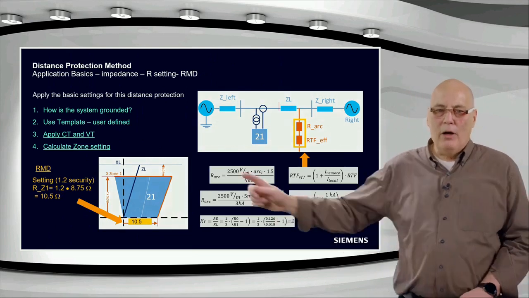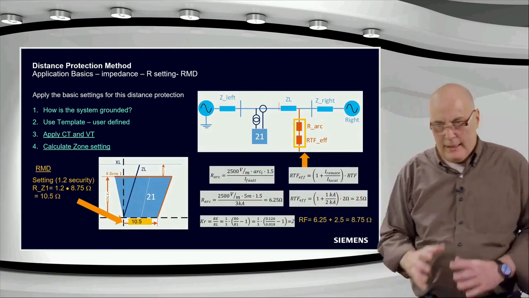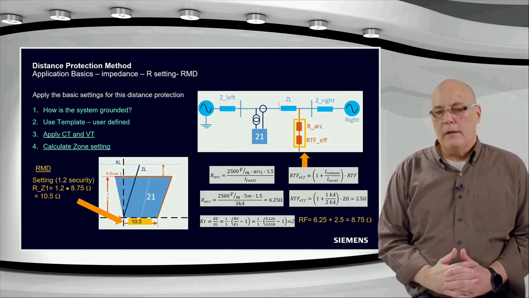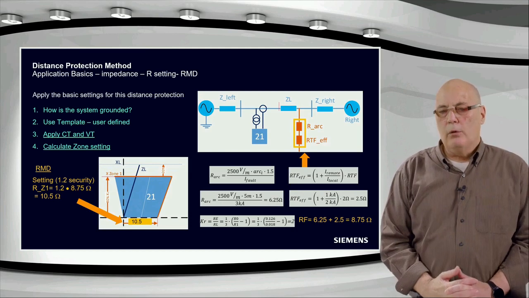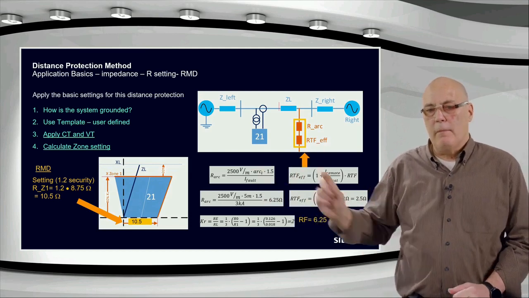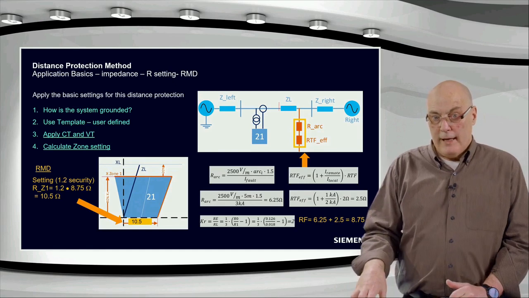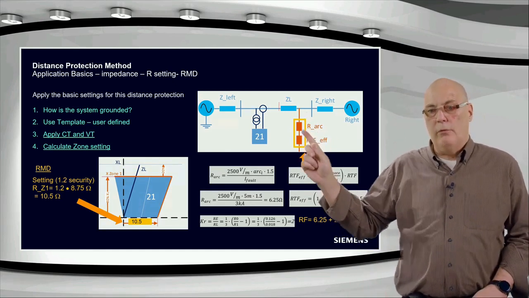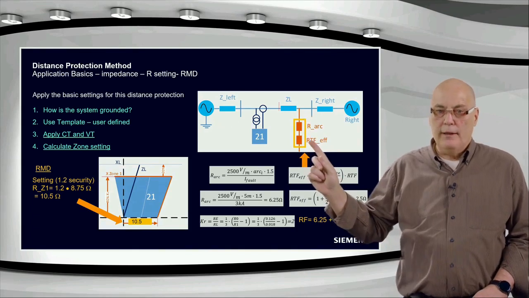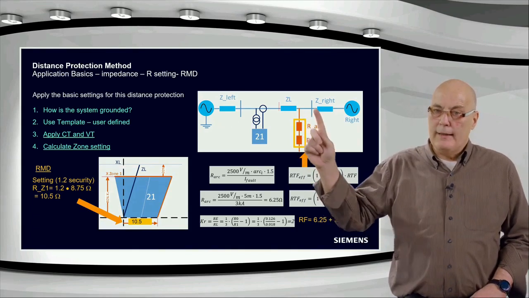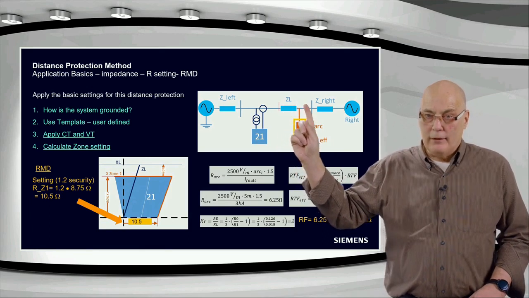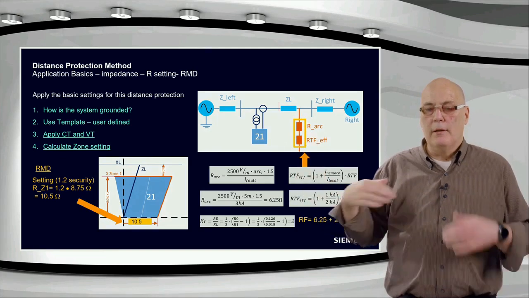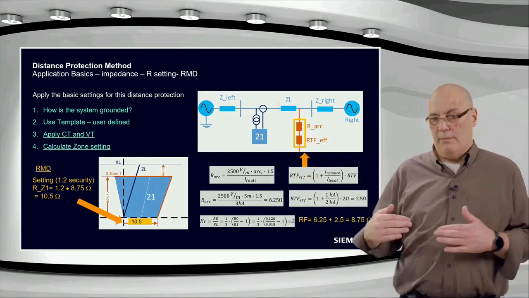Okay, for the RMD, be careful now, that was the classic, and I must highlight this here. The RMD calculates the reactance and will calculate the fault resistance in a different manner. Remember, the reactance method has the load compensation, and the load compensation technique is to compensate for the influence of the angle shift over here, and we'll calculate the reactance basically inside the ZL directly. So the location of the fault M is independent of the resistance here. That is the initial step. That's the important step for the reactance method.